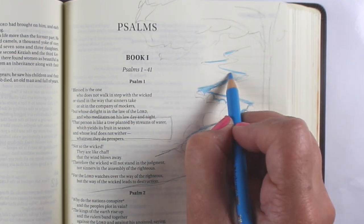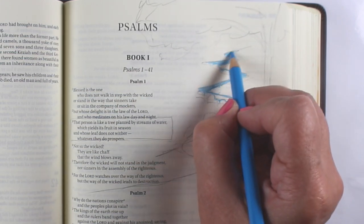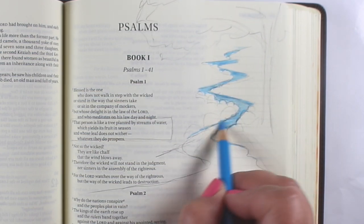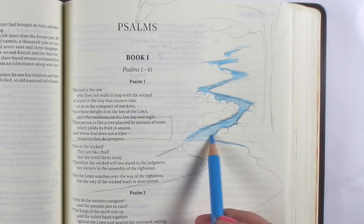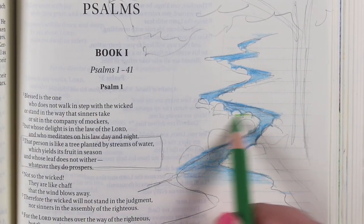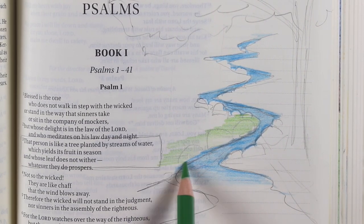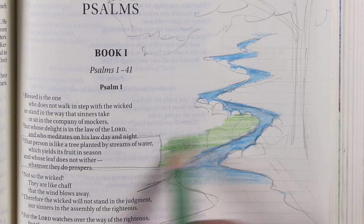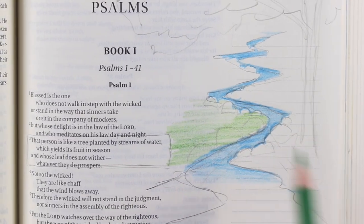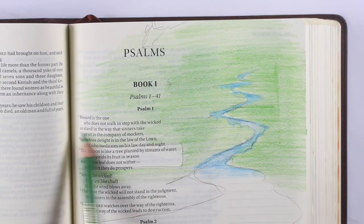When you can pull this off — and it doesn't have to be pulled off super realistically, but if it's good enough to make people believe it — they're going to think you're really smart in the way that you're drawing this, because one side has the scallops and the shapes of the grasses in front of it, and the other side is flatter. Also notice how dark it looks right now. By the time I'm done, the stream is going to look very light — all color is in relation to whatever else is on the page, so as I add more color to other things, that's going to look lighter and lighter.